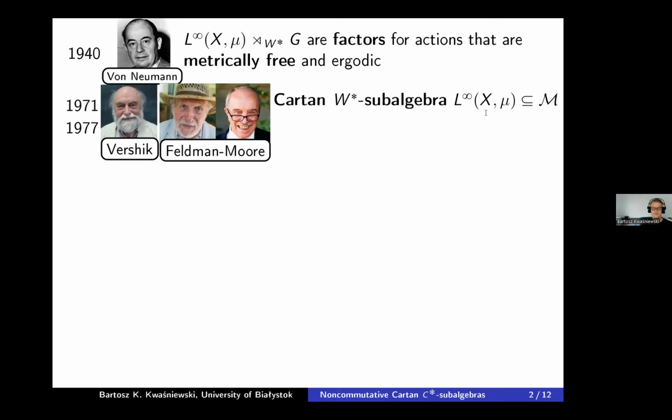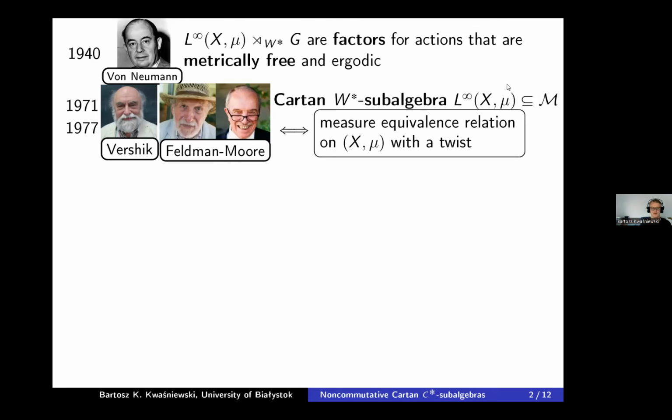This is a maximal abelian inclusion of a von Neumann algebra into a non-commutative von Neumann algebra, which is regular and has a faithful conditional expectation. And then they show that this, in a sense, is in one-to-one correspondence with a measure equivalence relation on this measure space. Meaning that having such a measure equivalence relation, one can always construct such an inclusion. And if you have this inclusion, then you have this measure equivalence relation. And if the inclusions are isomorphic, then the equivalence relations are isomorphic. It's like a complete invariant for such inclusions.